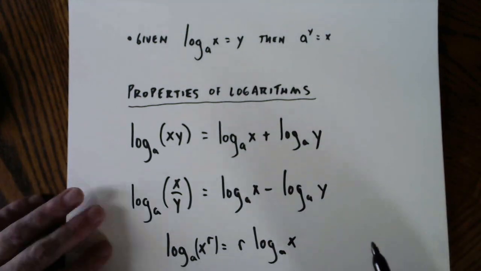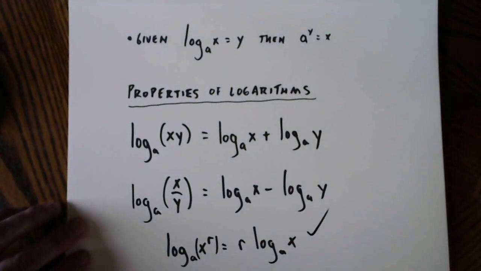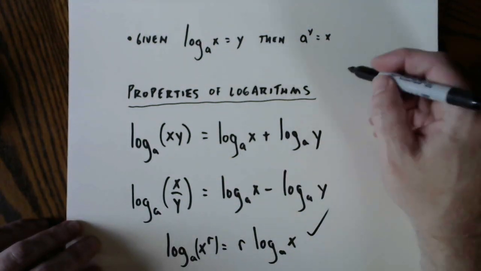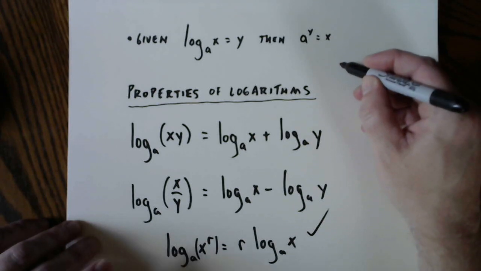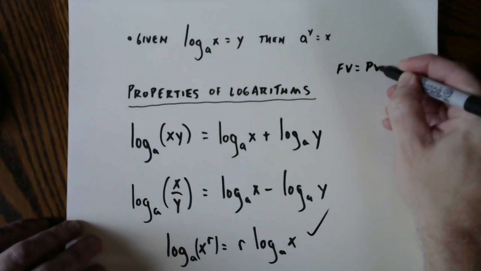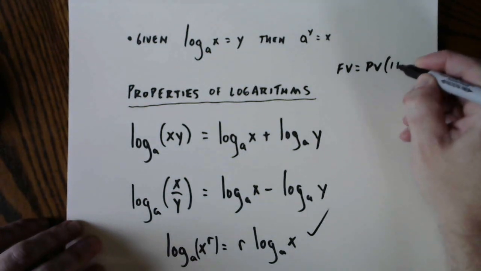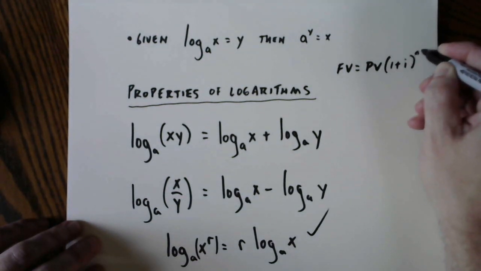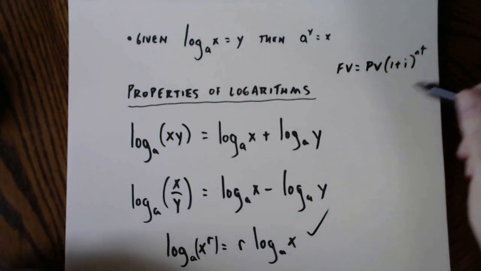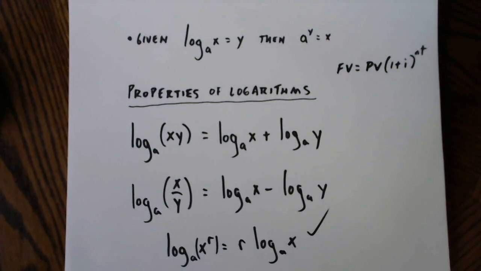Another comment I want to make is this property is very powerful for this reason. You might have seen this formula. Let me see, future value. If you haven't, no big deal. This is finance. P plus I N T. This is a future value of money formula. And you guys deal with formulas and you solve for the different variables. You push stuff around, in physics and whatnot.